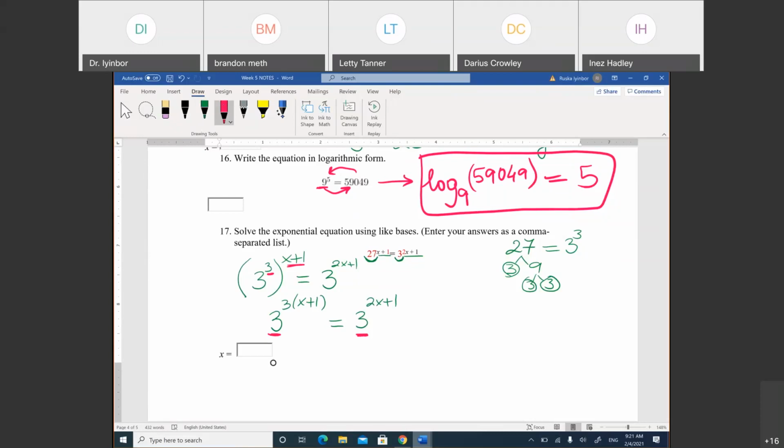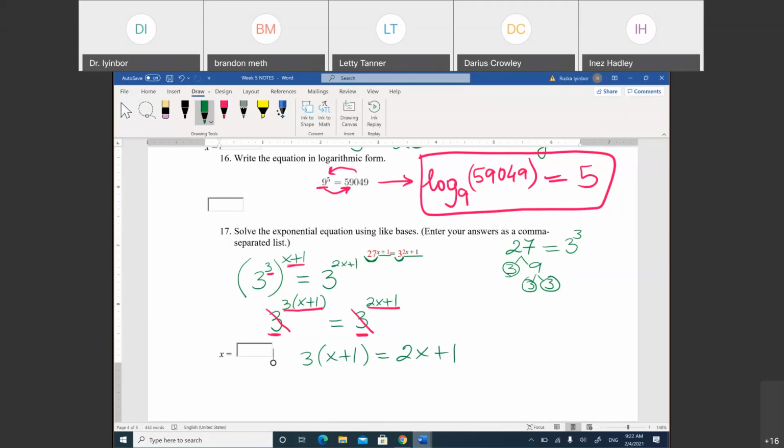In order for those two to be equal, if the bases are the same, they're already the same, you can cross them out. Now you have to solve the exponent equals the exponent. So that's what you have to solve now. You're going to solve 3x plus 1 equals 2x plus 1. And this is kind of bringing the x's down so you can solve it.